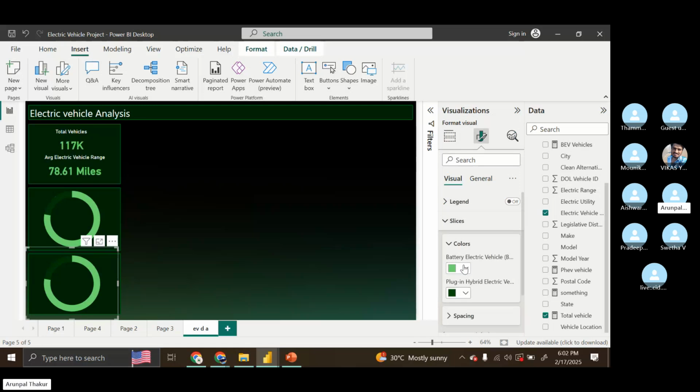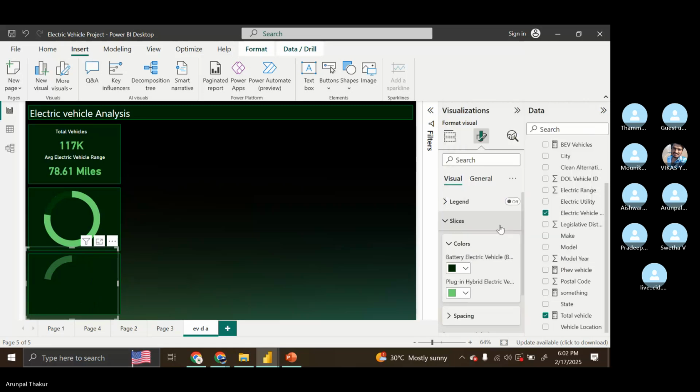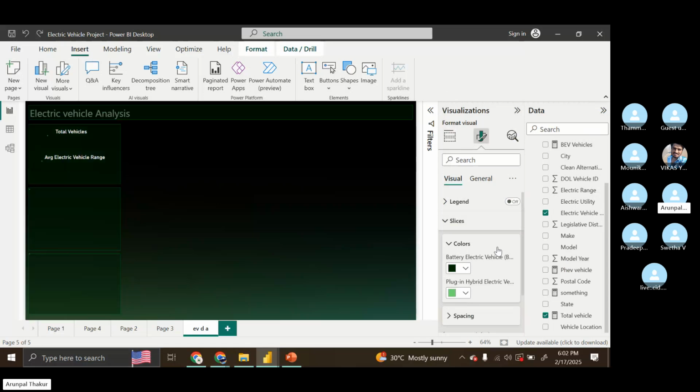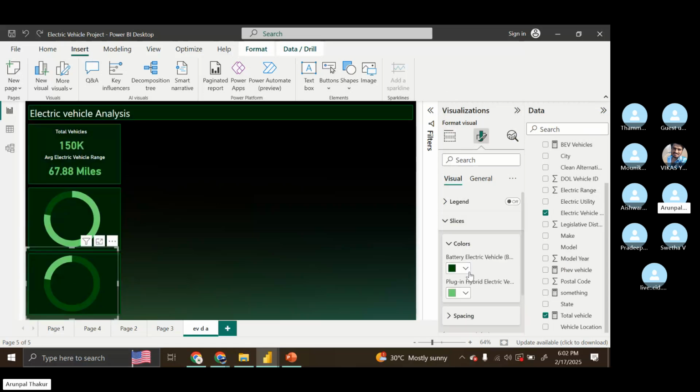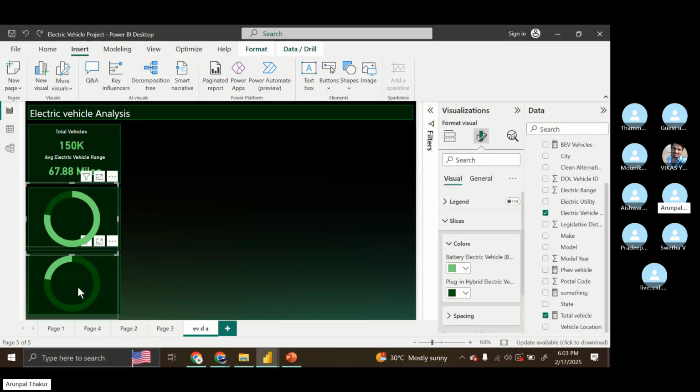Slice this I want to make dark green, and this I want to make light. What was that color, guys? This is my BEV and this is my PHEV. Got it, everybody?